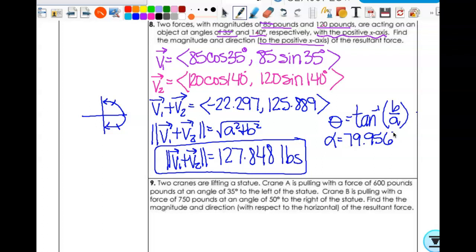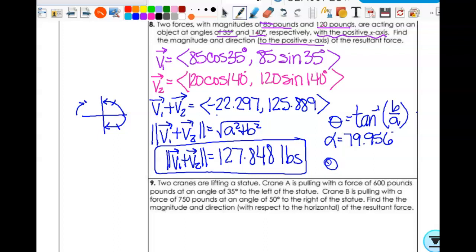So then we need to ask ourselves, before we do anything else weird in the calculator here, what quadrant do we actually want theta to be in? We're looking at this. Second, right? Because we go negative, positive. So the vector could be anywhere, but it's going to be a second quadrant angle. What do we do with alpha to get a second quadrant angle? Subtract it from 180, right? So we could turn what we have in the calculator positive by multiplying by a negative 1 and then subtracting it from 180. But if it's already negative, then what can we do? Just add 180. You with me on that?